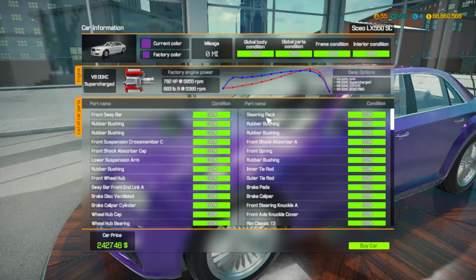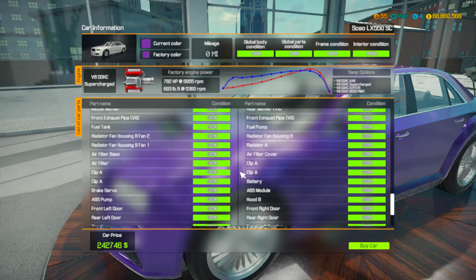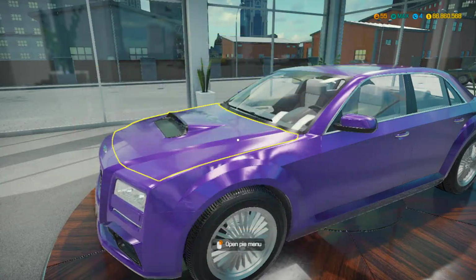But okay, so I guess this is a good time to show you what this stuff means. So this is the exterior body. This is all the parts inside the car. Oh wait, no. Yeah, so this is all the body parts. These are all the interior parts, like the engine and all that. This is the frame, which I'll show you what that means, and then the interior, like the seats and steering wheel. Then it gives you a list of all the parts and what condition they're in.